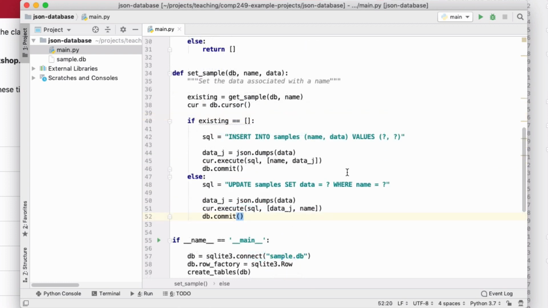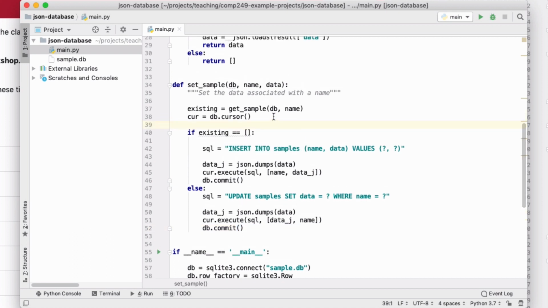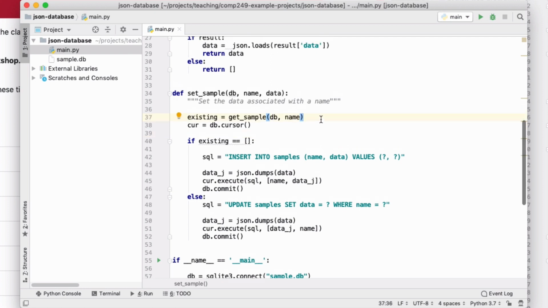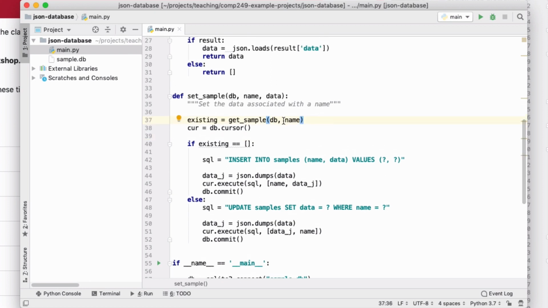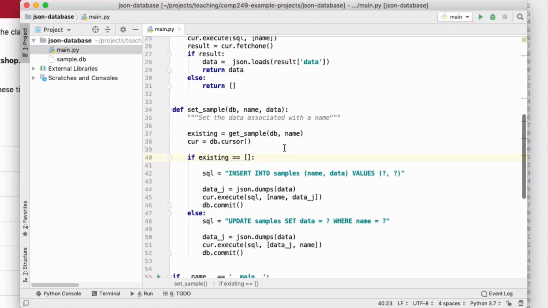Let me write that code. Okay, so I've written that code now. What I'm doing is, first I'm going to get the sample, so I'm using get sample to find out the current value, and if that is the empty list, now I'm making an assumption here that I'm not going to store the empty list in my database.